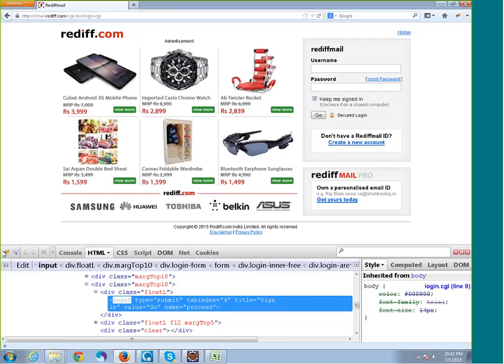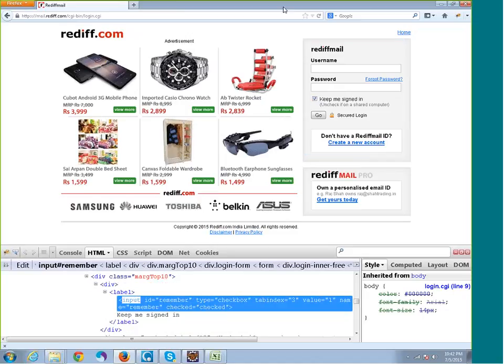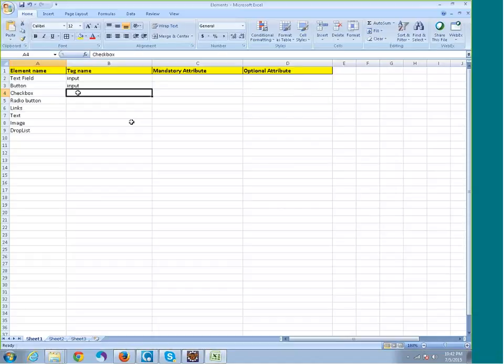If I look at this checkbox, again the tag name is input. A text field, button, checkbox, they have the same tag name input. Also, I know that a radio button has the same tag name input. All these 4 elements on the page have the same tag name.